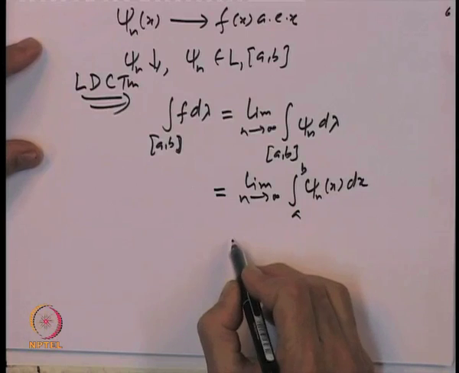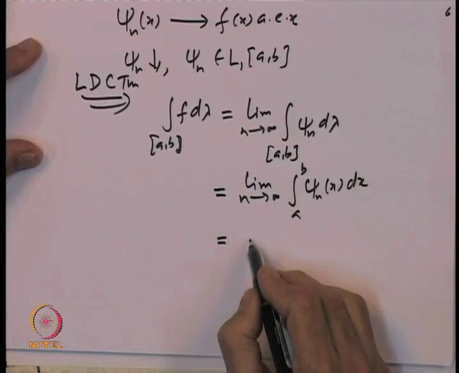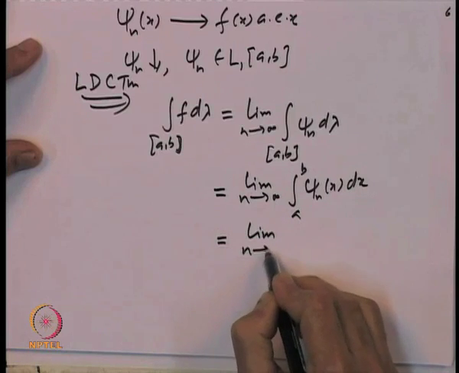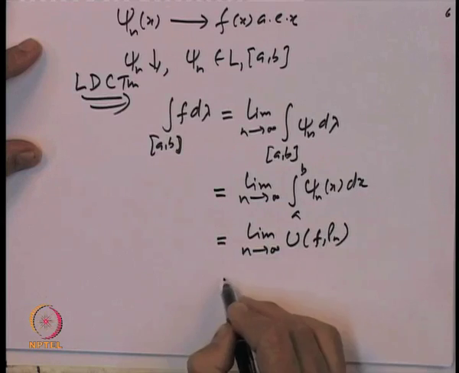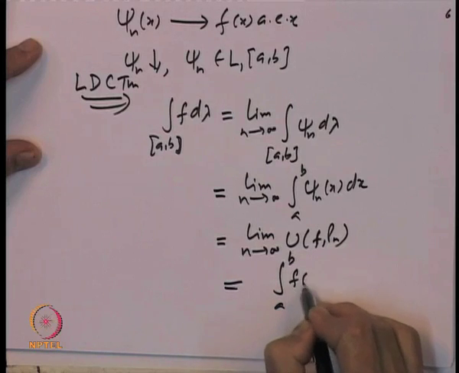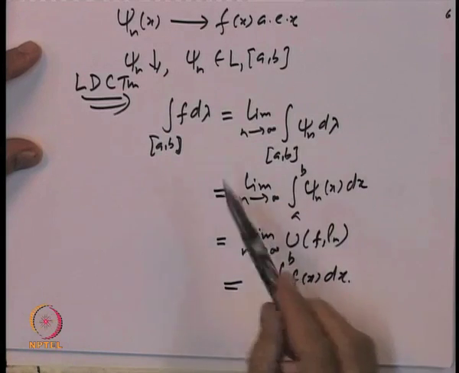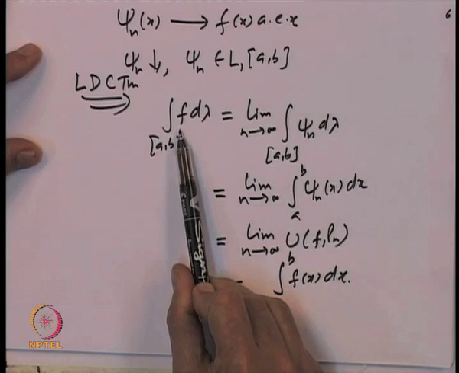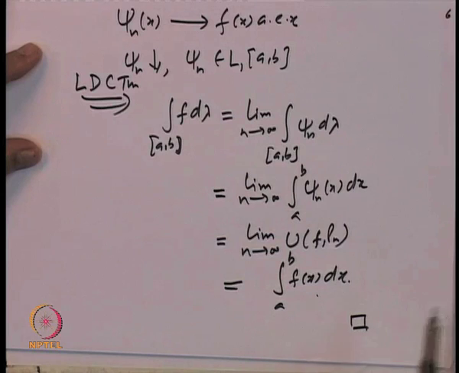And this Riemann integral, we have observed, is the upper sum, and so this is the limit of the upper sums of f with respect to P n, and that converges to the integral from a to b of f x dx. So, that will prove that the Lebesgue integral of f is the same as the Riemann integral of f over d lambda. So, that proves the theorem.